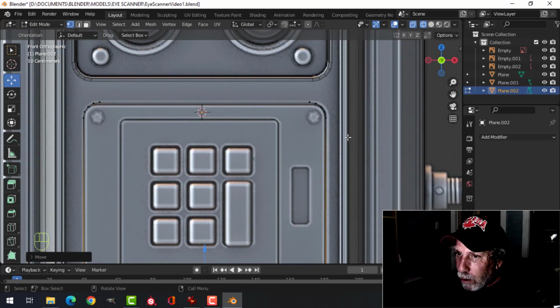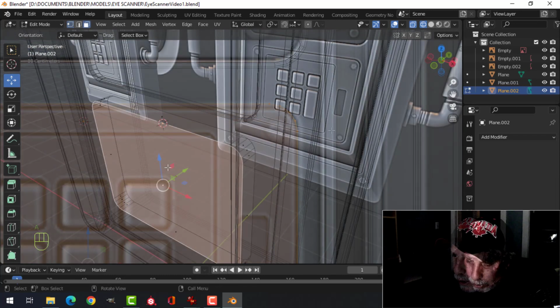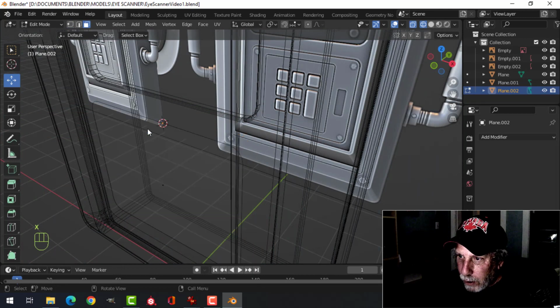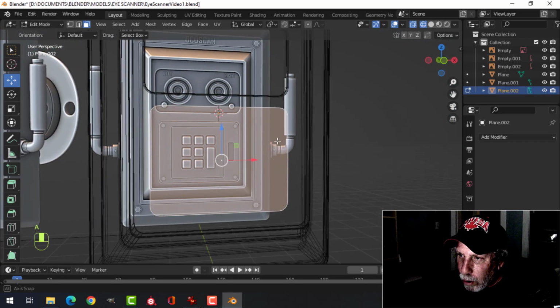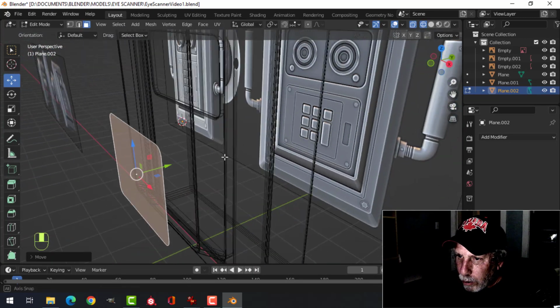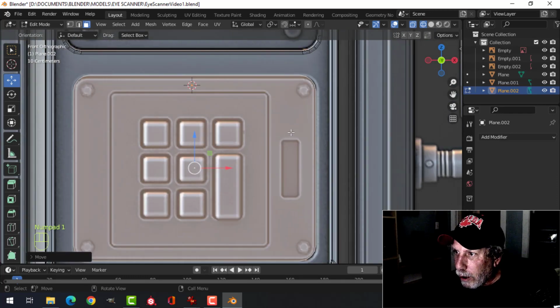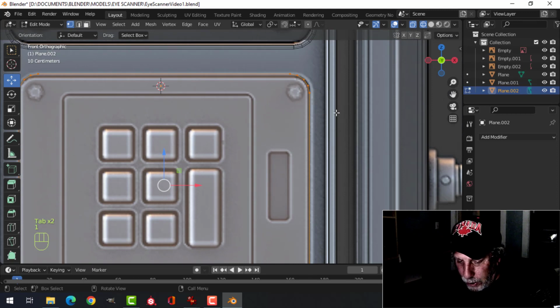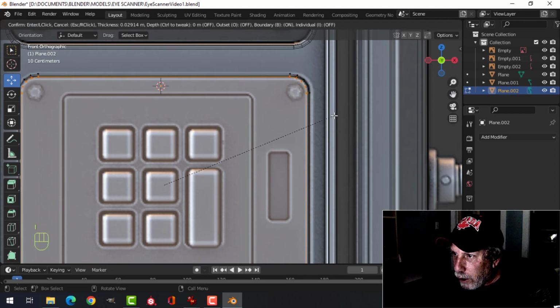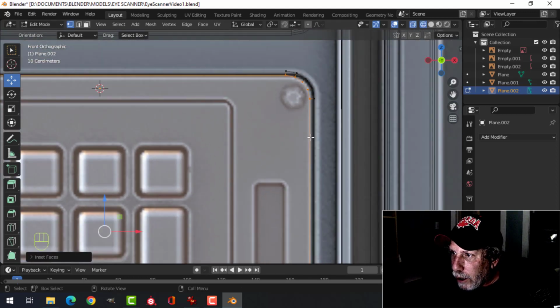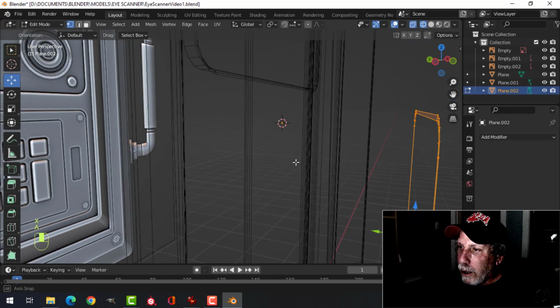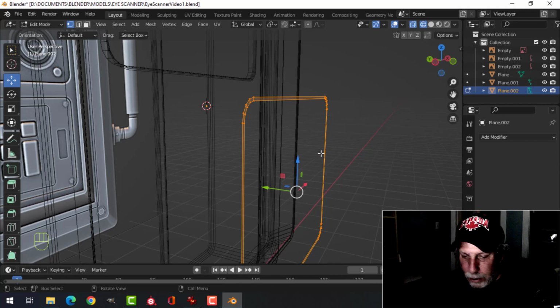Okay. However, this piece is just an indent. It's just a space. So what I'm going to do is I'm going to select there. So I'm going to press Control I, X faces, and that will leave me just the one face that I want. Pull it out a bit. With that face selected, I'm going to press I to inset and pull in just to make a small indent like that. X faces. All I want is the outline right there like that.